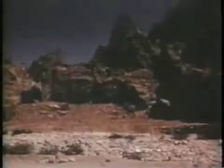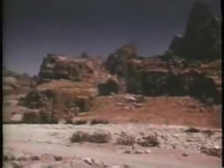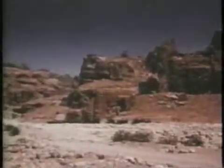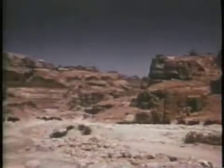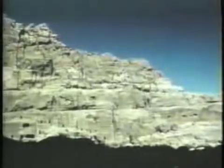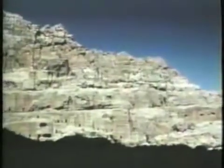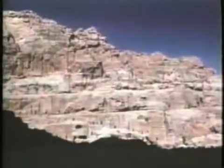The Nabateans also carved their homes right out of the sandstone cliffs. Literally, thousands of such homes have been found in Petra. In some places, they are in rows facing streets cut into the rock. Keep in mind, these homes and monuments are over 2,000 years old and existed for years prior to that. This is known as the Street of the Facades.